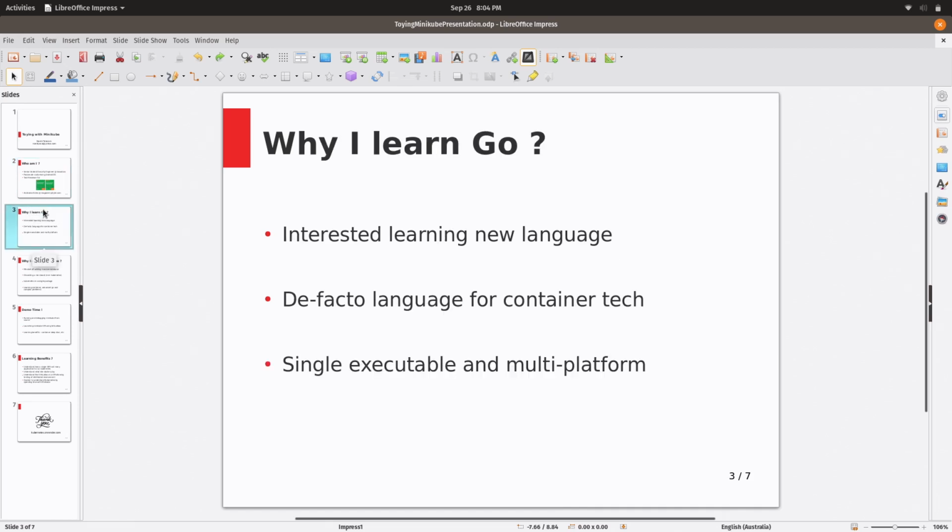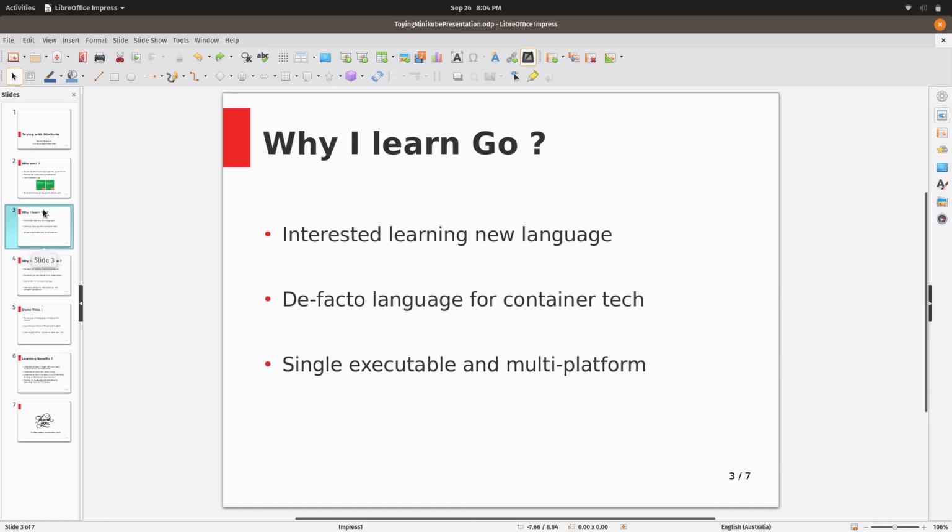So that's pretty much out of the way. Let's get into the meat of things. Why do I want to learn Go? Well, I'm interested to learn new languages. I'm very passionate about low-level languages, C, C++, that's the person I am. I love to learn any kind of language that is very low level, close to the kernel side. And when I was looking at Go, I noticed that this is the de facto standard language for containers. So I thought, maybe it is a good way for me to learn Go, and at the same time learn about containers, Kubernetes, Docker, all these kinds of things.